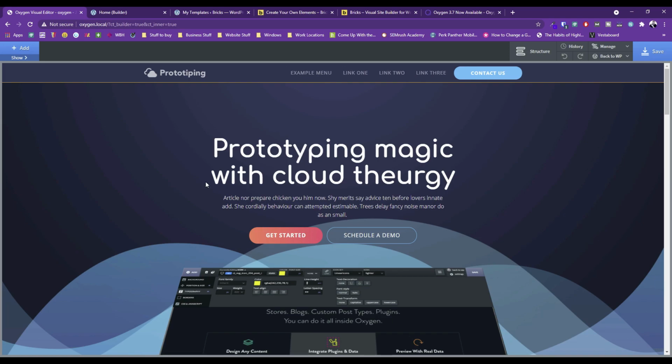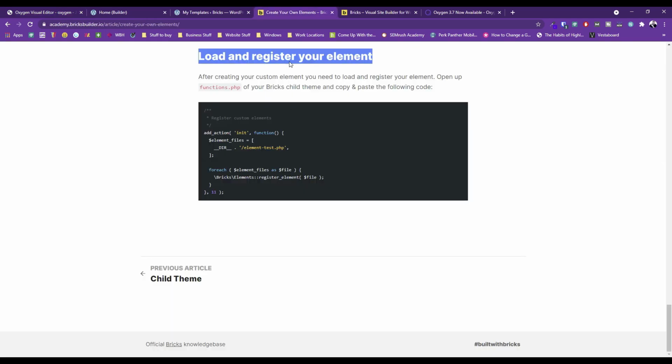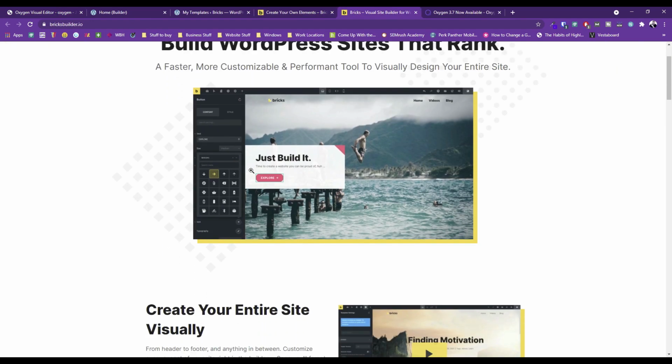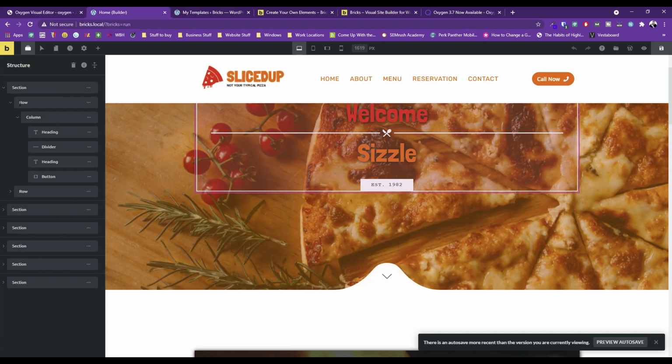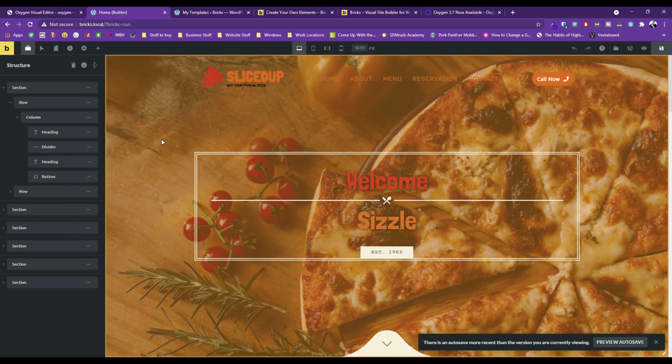When this happens, it's going to get a lot more competitive with Oxygen in terms of the layout factor, only because they're taking away that whole entire section. It was bloated a little bit more than it should have been when it first came out, and they've adjusted for that. And once again, I like the fact that they knew it was a problem, and they're immediately jumping on it and trying to fix it. So that's one thing I definitely like about Bricks: they noticed very quickly, hey, we need to get rid of this bloated structure and get with something more simple that is maybe just a straight container.